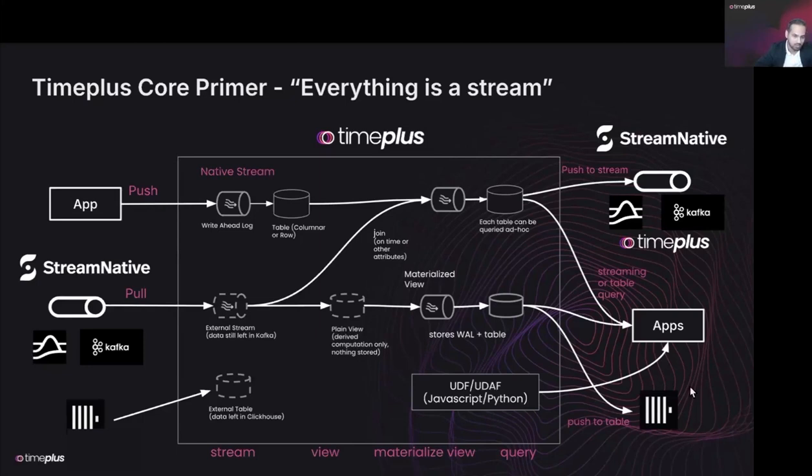Of course, we're not always lucky that apps can push data directly to Timeplus. This data may be sitting in other systems and then exposed via Kafka for various applications or Pulsar, as the case may be. And so we have this concept of an external stream, which mimics a native stream. You can think of it as a virtual topic, right? We just declare it. It has some connectivity details to that external source or external system. And then you can interact with it in almost the same way as you would a native stream.